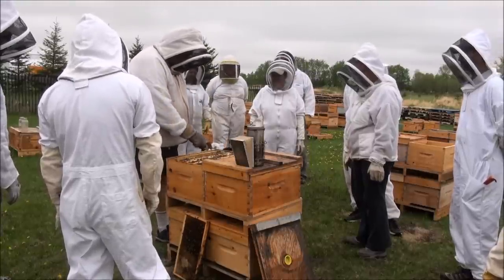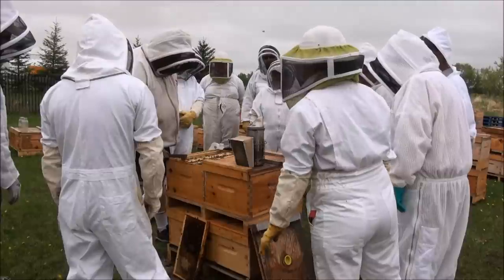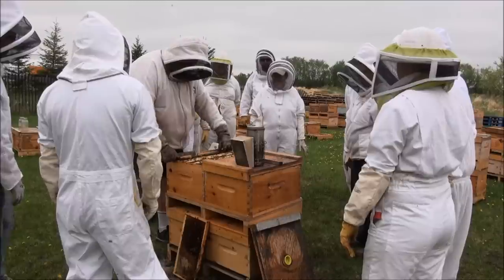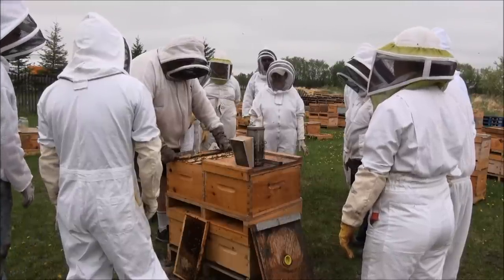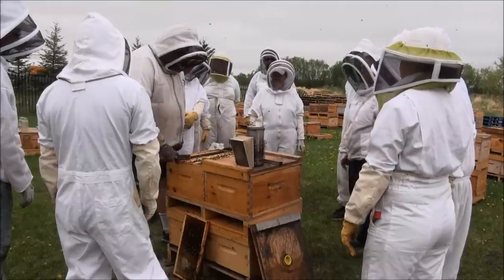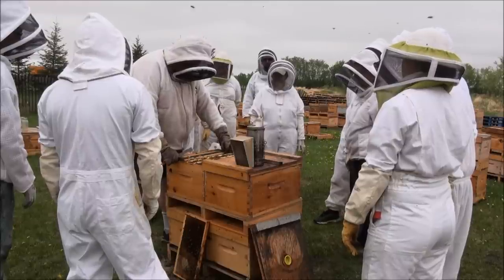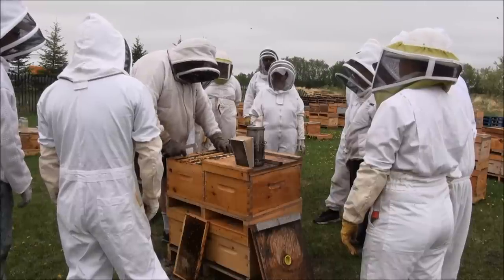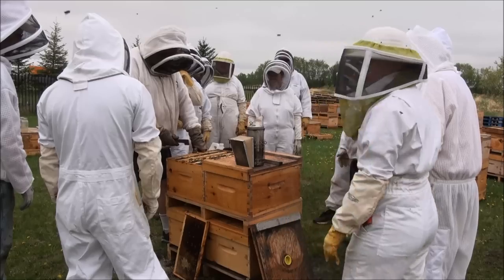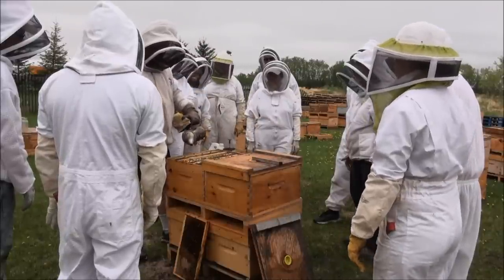Now what do you see here? What are these? Does anybody know? That's right. And what do we know about Apivar? And what do we know about how we should use it? We need to leave it in for 42 days or something like that. We're not quite there, so how should we handle that? One strip per split and leave one here. I would agree with that. One strip per every 5 frames of bees. So we might have a few too many bees here for one strip, but I've got a few extras in the camper there we could use.